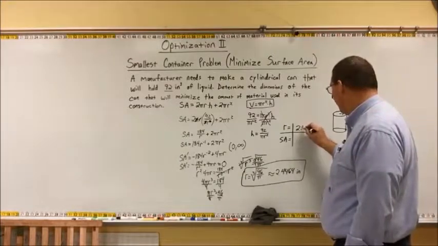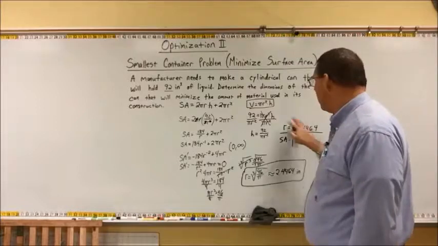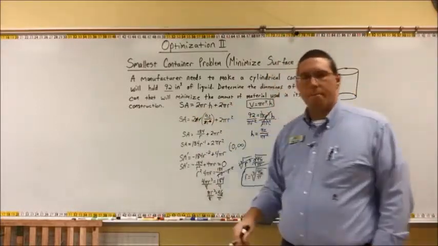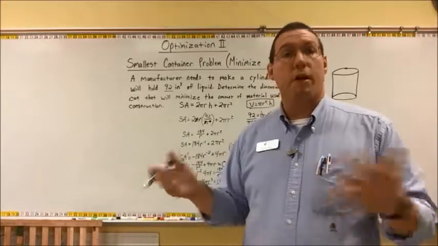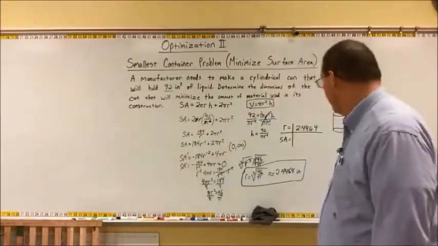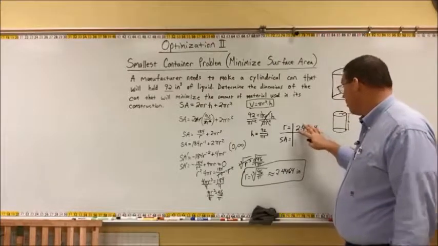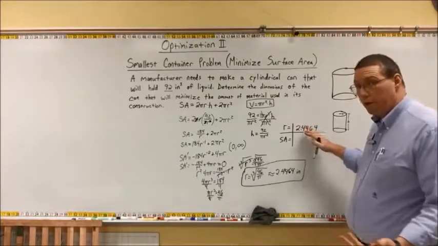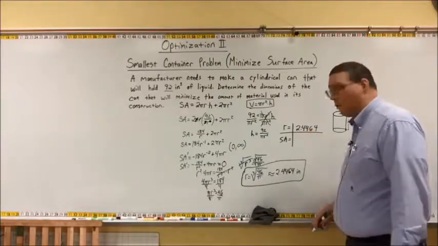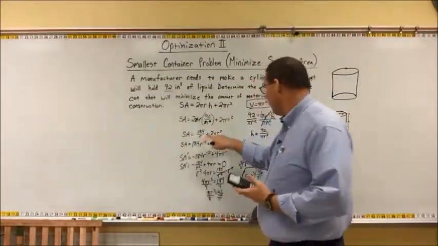put in 2.4464 and then plug this into the surface area, and then create a sign chart for the derivative to determine whether this is a minimum or a maximum. So let's go ahead. This is our last step. We're optimizing. We're making our table, but we only have one critical value, 2.4464. And so we're going to plug that into surface area right here.